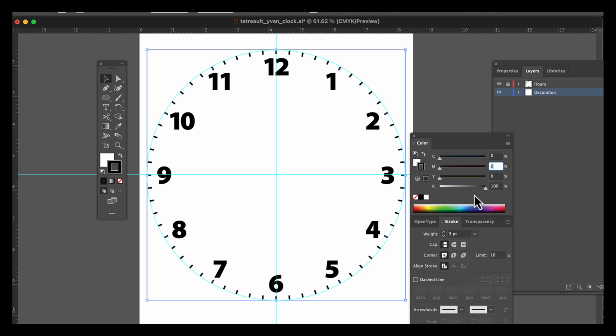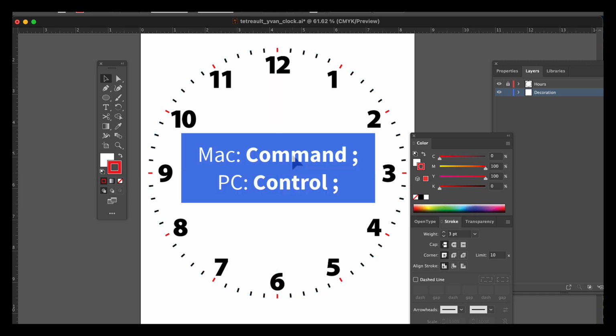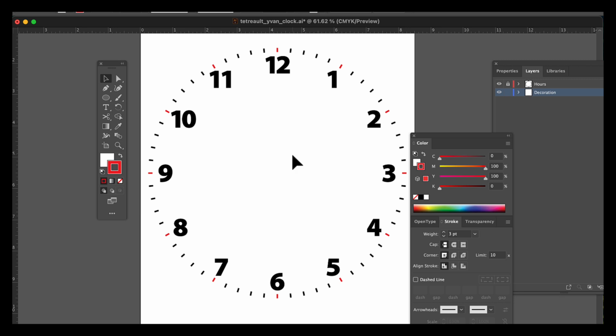Red, if you're using those color mixers, is a mixture of 100% magenta and 100% yellow, and of course no black. And then I'm going to turn all those little lines into red ones, and I would like to see that without the guides, which is Command semicolon on the Mac, and Control semicolon on the PC.